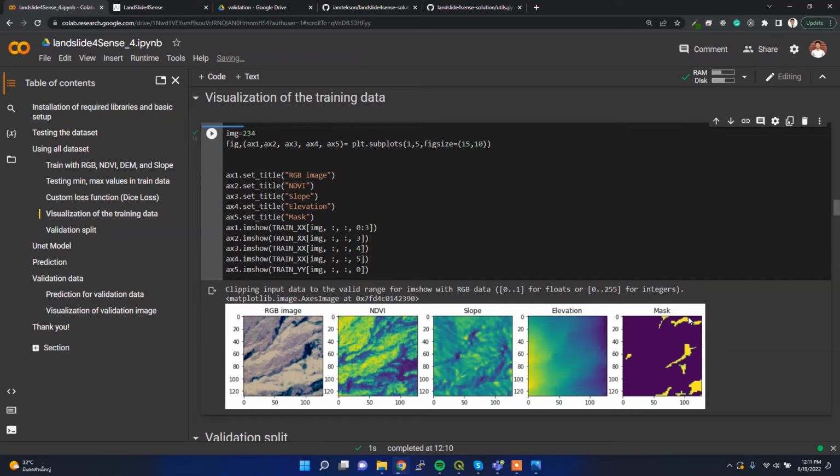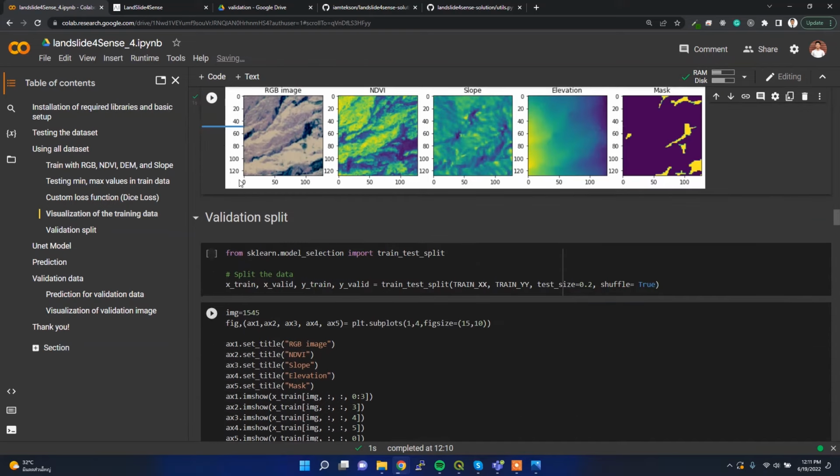These are the inventories. Okay, so now I'm going to split the data set for validation, because I don't have a validation data set mask value. So I'm simply using this scikit-learn model to split my data. If you don't have this scikit-learn library, you may need to run pip install scikit-learn. So I'm just running it and splitting the data set with 20% as my validation data set, and then I shuffle it.